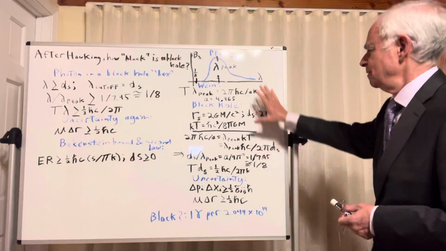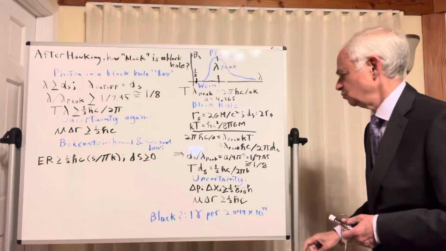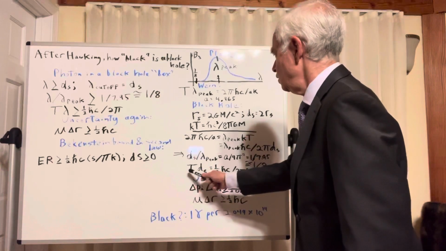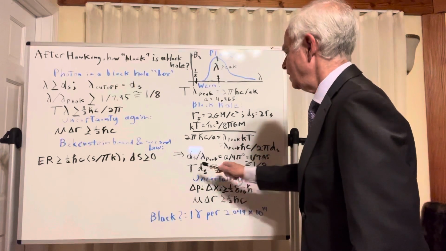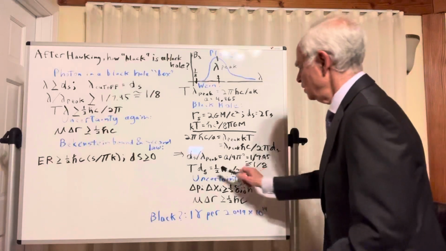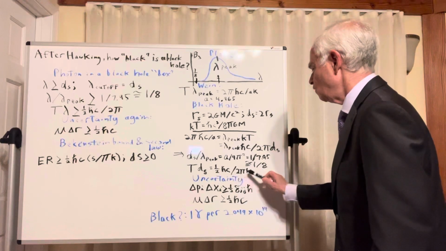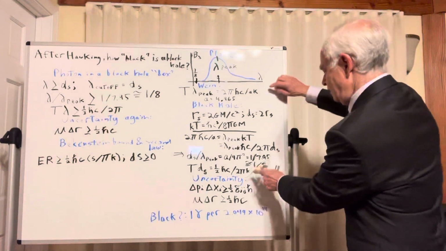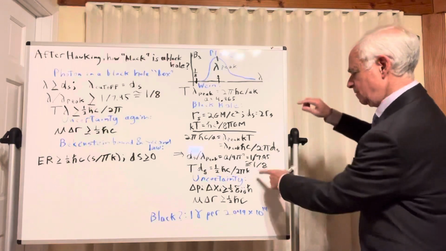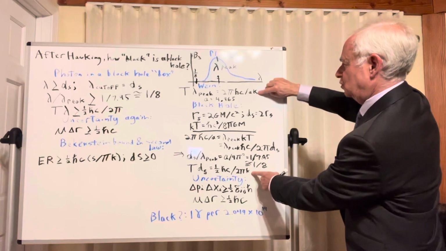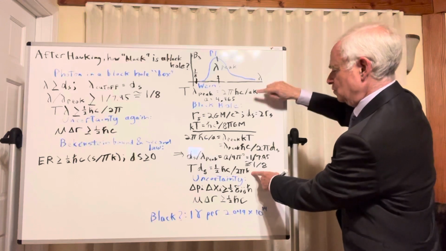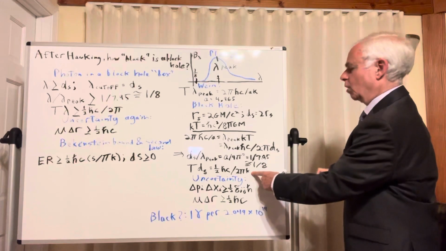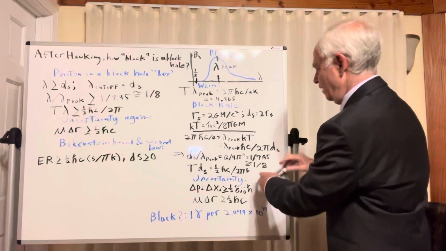And the other relationship, if you again do the calculations using the things we have here, you can also find out that the temperature of the black hole times its Schwarzschild diameter is equal to 1/2 h bar c over 2 pi times Boltzmann's constant. If you compare this here, you'll see that these are essentially the same equation, but now we're using the Schwarzschild diameter rather than the Wien peak wavelength because now we know that.